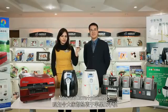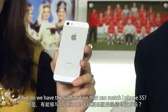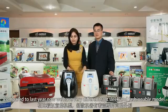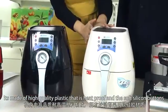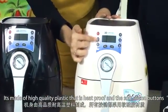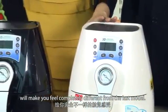Now we have the iPhone 5s, but do we have a sublimation machine that can match the iPhone 5s? Here it is. Compared to last year, we have a very different, soft, sleek, and fashionable model. It's made of high quality plastic that is heat proof, and the soft silicone buttons will make you feel completely different from the last model.